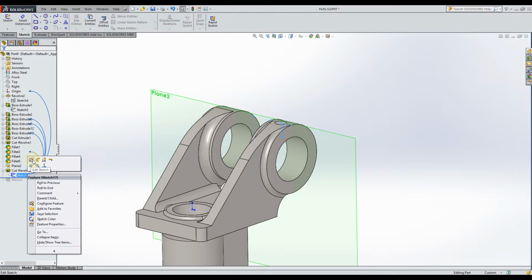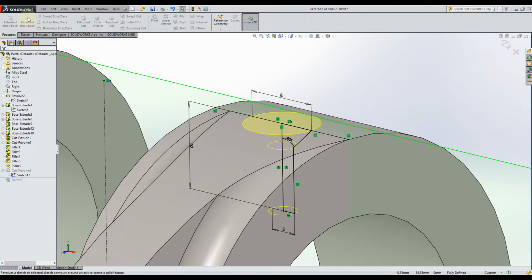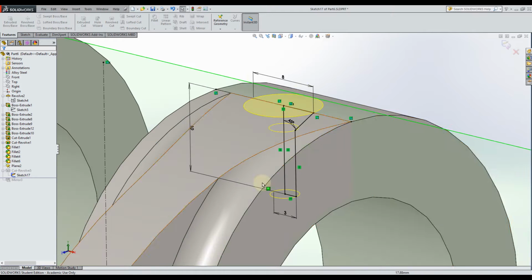So I've created one cut revolve here. Again, it's the same as a revolve, only if I go to features, instead of selecting the revolve option, I select the revolved cut option here. Now I create my sketch from the dimensions given in the drawing. I just haven't entered the 90 degrees dimension. I've made that 45 in this case, because I want to make a revolve here.